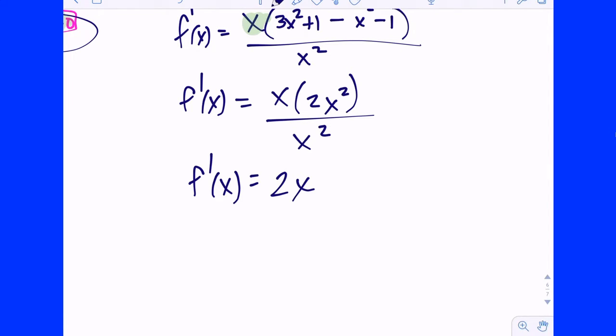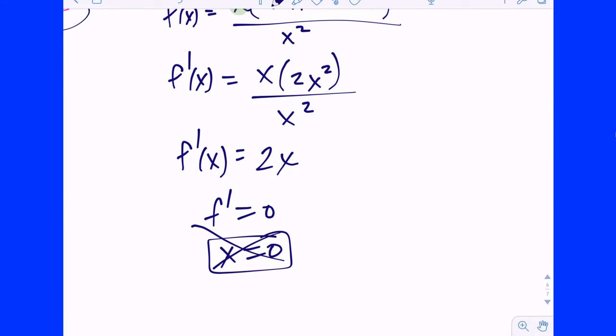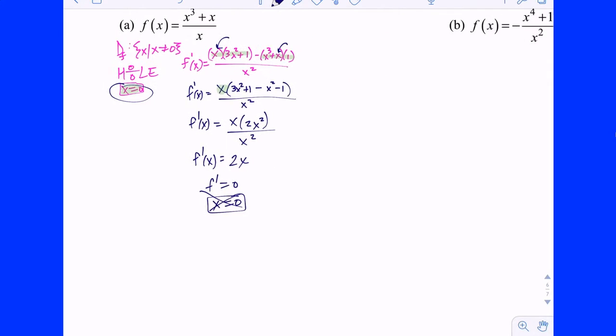So, if I set that equal to 0, I get x equals 0. Is it a critical value? No, not a critical value. He also made the denominator 0 of the derivative. He's trying to be a critical value, but he's not. He wants so badly to be a critical value. Do we have any critical values? No. Is there anything to test then for intervals of increasing, decreasing?